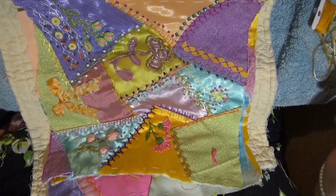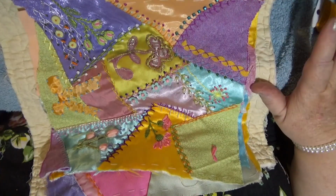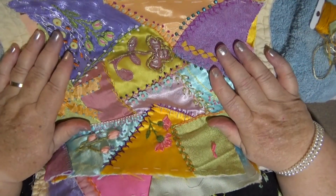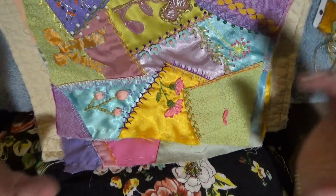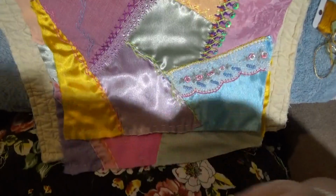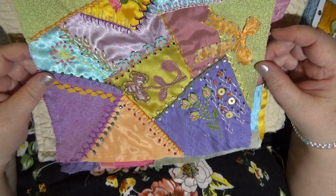Today it's going to be very hot. I'm sitting in my lounge room surrounded by all my good bits and pieces because I'm working on these square things. I've got 3 that I'm working on at the moment. I'm going to show you how to do some ribbon embroidery today. But I'll just show you a little bit about this one, okay?